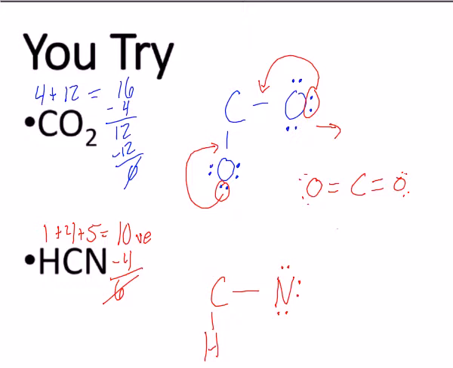Carbon's not happy. What do we have to do? Make a multiple bond. In this case, it's going to be a triple bond. So now notice, I took from this one. Doesn't matter where you get those electrons from. But notice here, I left this lone pair of electrons over here. Do you think it's going to stay on this side of the nitrogen? Why not? Because again, it wants to repel. It'll still move as far away from the bond as possible.